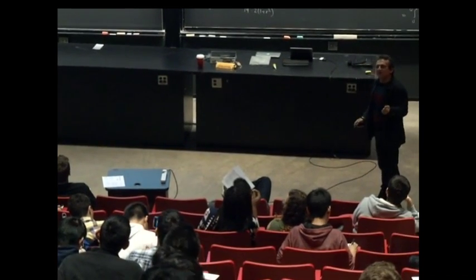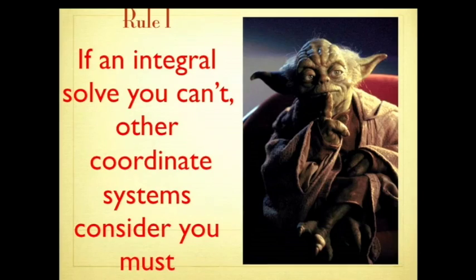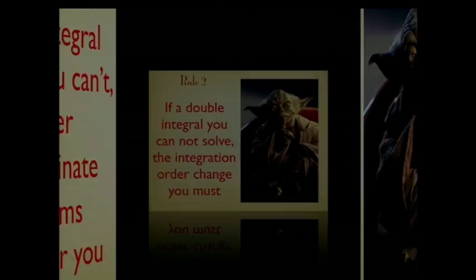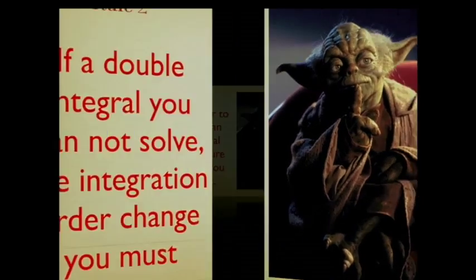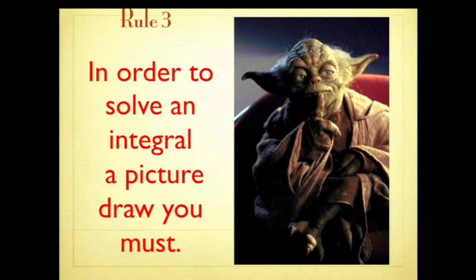Three important rules. Use the right coordinate system, absolutely crucial. And the second thing is that you might want to change the order of integration. Don't forget that in case something cannot be solved directly, or use type 1 or type 2, whatever is better. And the third one is also make a picture of the region you integrate.